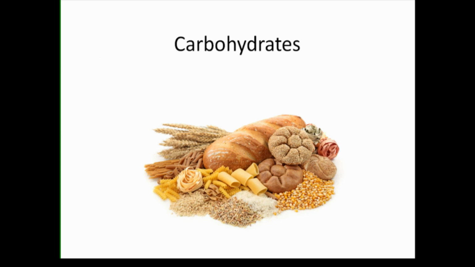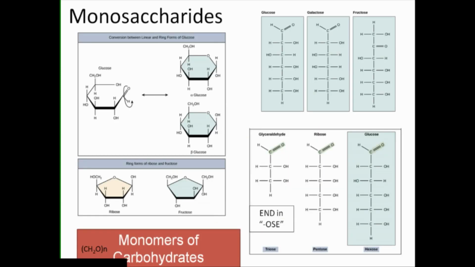So the first group of macromolecules that we're going to look at are carbohydrates. The monomers of carbohydrates are known as monosaccharides. These are simple sugars. They can be made up of 3, 5, or even 6 carbons. And please note that your 6 carbons have several different structural isomers that you can have. And this is going to lead to some biological differences in how your body is going to digest them and how they are going to be formed into polymers.